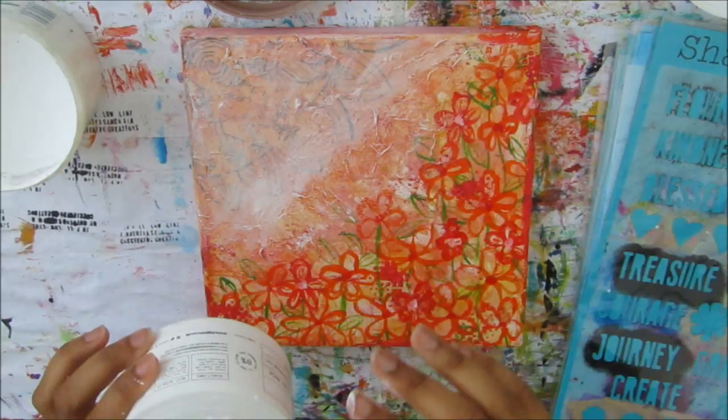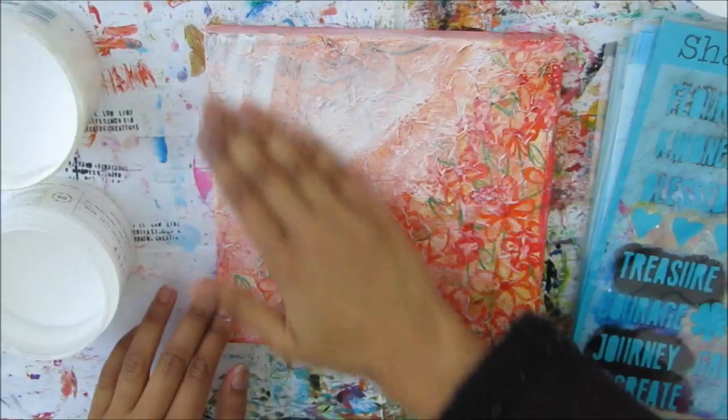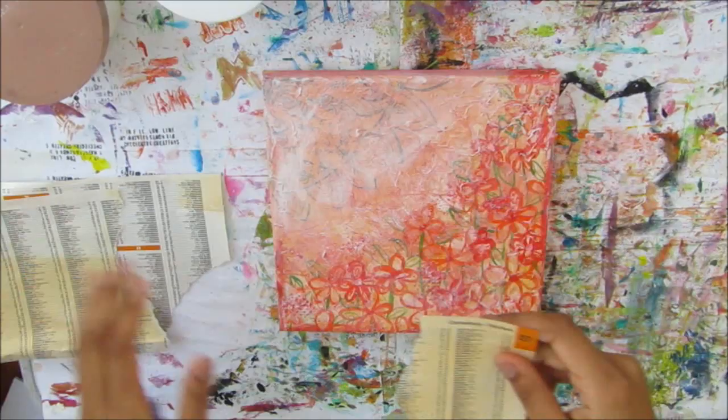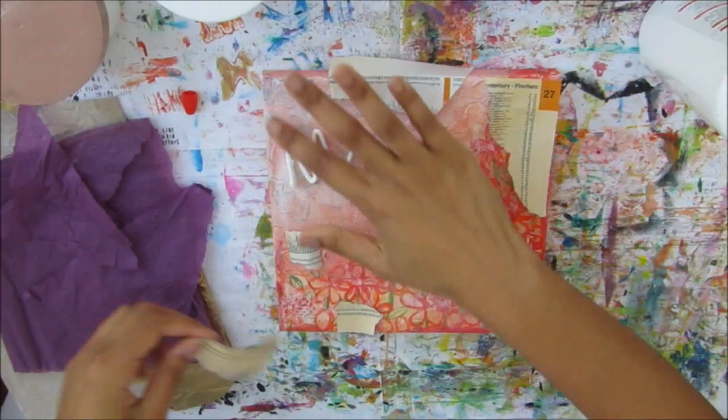And I just wanted to prime the canvas, and I wasn't really feeling the doodled image. So I went over that with chalk primer, but then I went over the flowers with some clear chalk primer, and that will just give it a really nice surface. And then I gave that a really good dry with my heat gun so that I can go on to the next step. And I know over the flowers looks really cloudy, but once I dry it, it'll look clear.